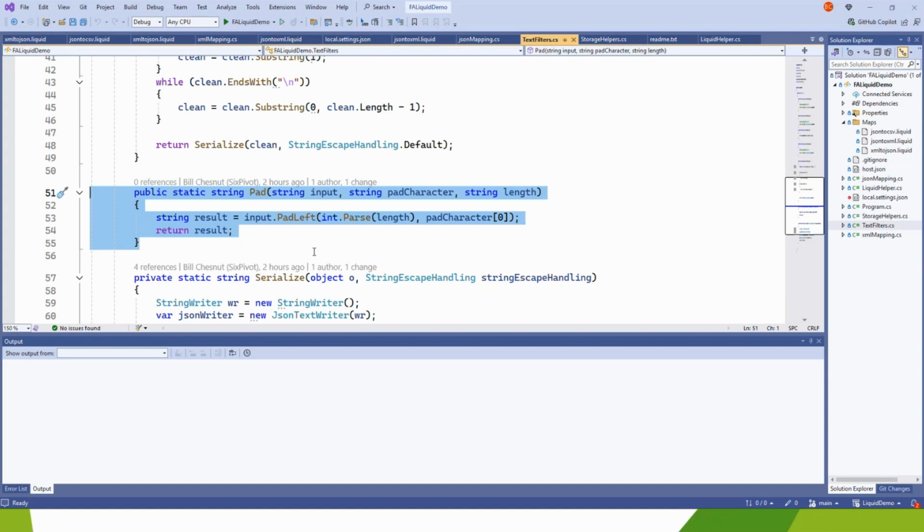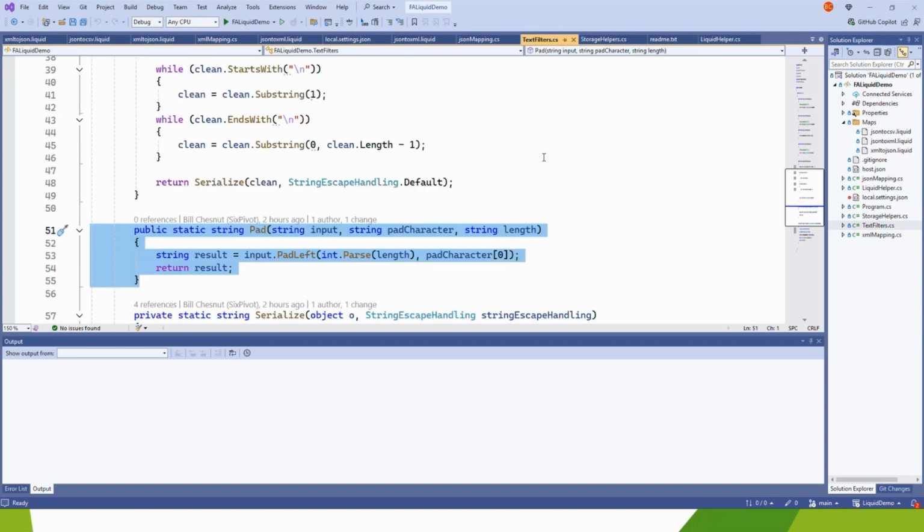Now, the filters don't work in Logic Apps or in API Management, but they will work in your function apps and your minimal APIs. And we will see in a minute how we attach these filters to our code. But that's basically looking at some of the basic mapping pieces and some of the text filters.